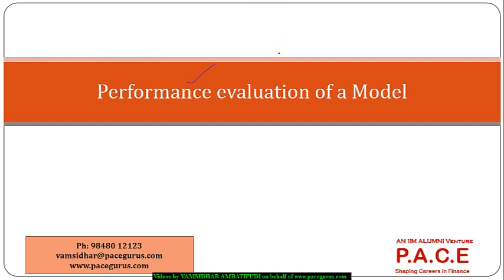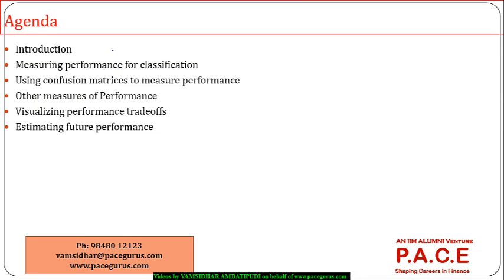How do I really assess whether this particular model is good enough or I require some kind of improvisation to the model? Now, this is where first let's look at what do we mean by the performance of the model, what kind of models and what kind of performances we are typically looking at, and after that we will focus more and more towards the classification models.